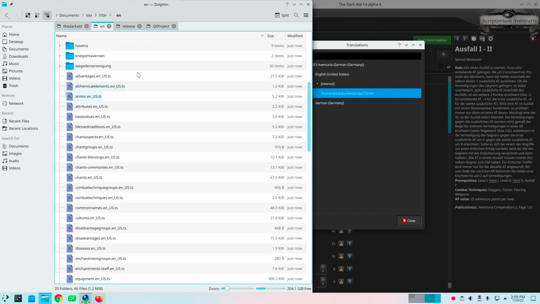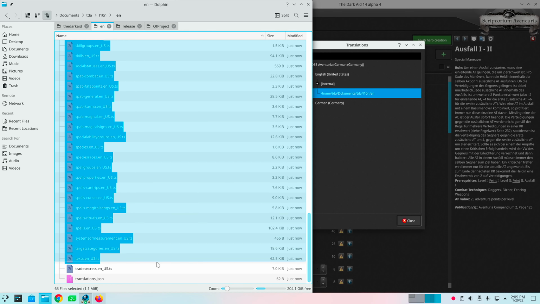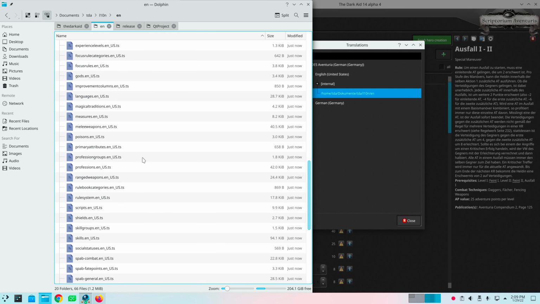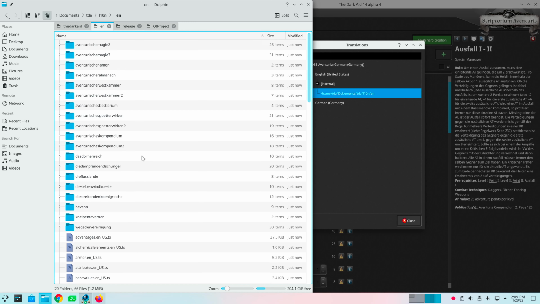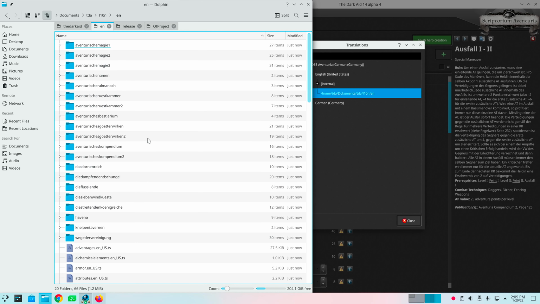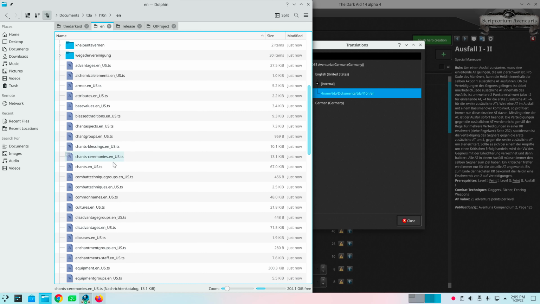You see the files in the root of this folder are all the files that contain texts from the core rules, and for the different additional books there is a subfolder, but that's not really important. You can rename the files in here, you can delete files in here, you can add additional files in here.